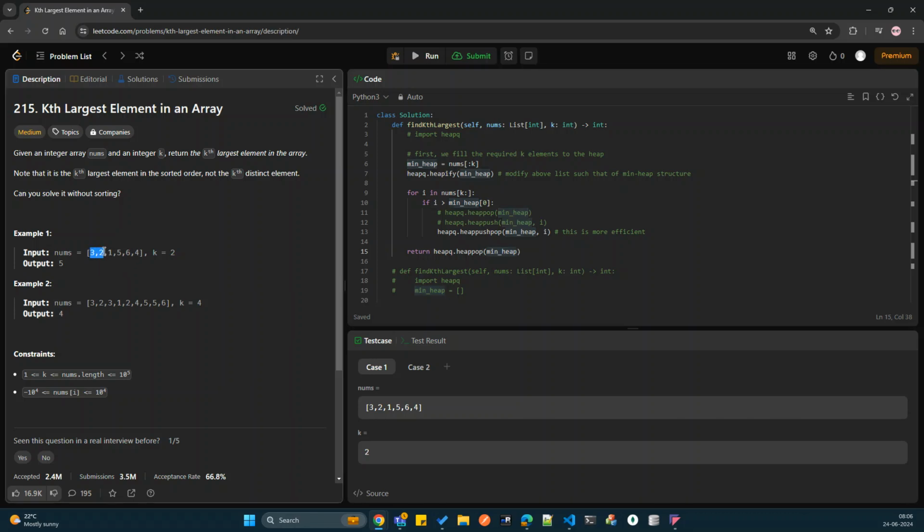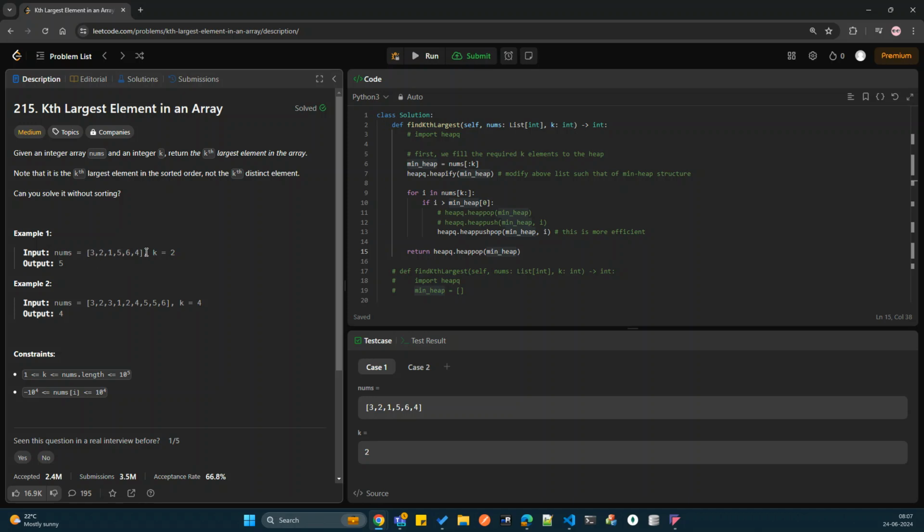Coming back to this, we had 3 comma 2 in the heap. Once we reach one that is lesser than this, we don't need it. So once we encounter 5, 5 is greater than the 2 which is present in the root node. So we'll do the push-pop: we insert 5 into the heap, 2 will pop out, and 5 will go and sit there. So 3 comma 5. We still maintain k equal to 2, and then we'll go to 6. Once we heapify, the root will be the lesser one, right? It will be 3 comma 5.